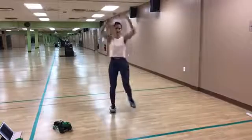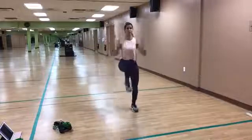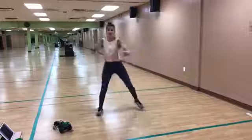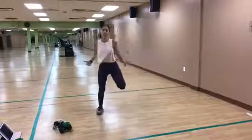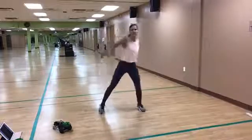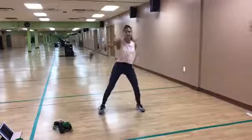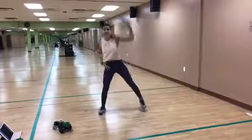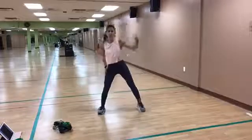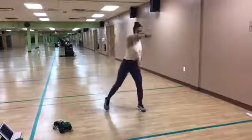Eight more. 8, 4, 3, 2. Back to the hamstrings and pull. Use those arms. Squeeze the back as you pull. 4, 3, 2. Reach across and tap. Reach. 4, 3, 2. Reach it overhead. Up. 4, 3, 2. Back across. Reach.